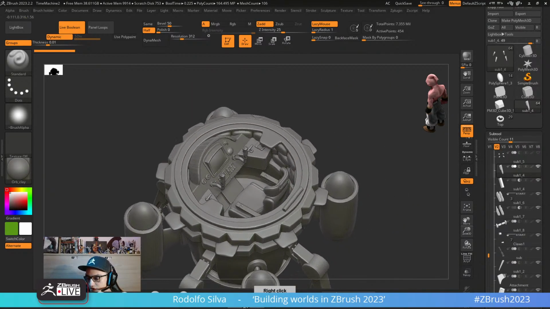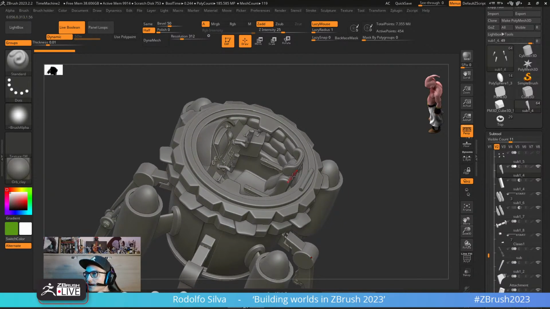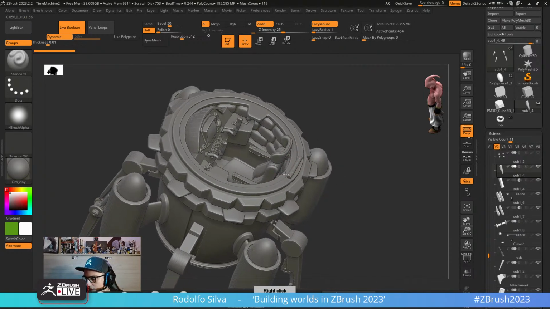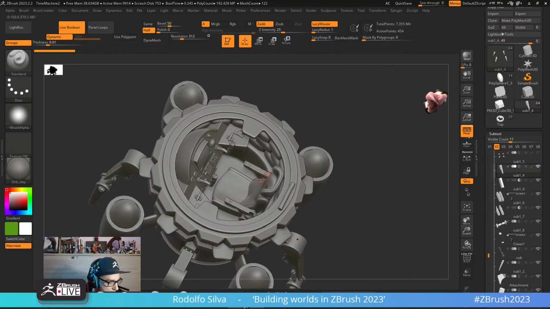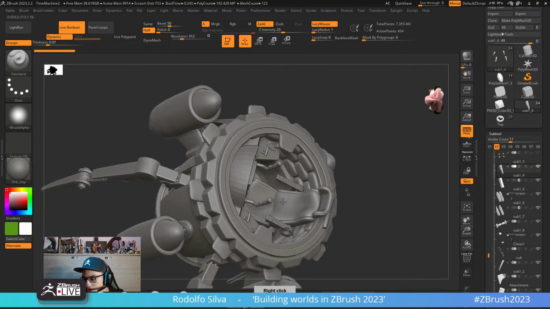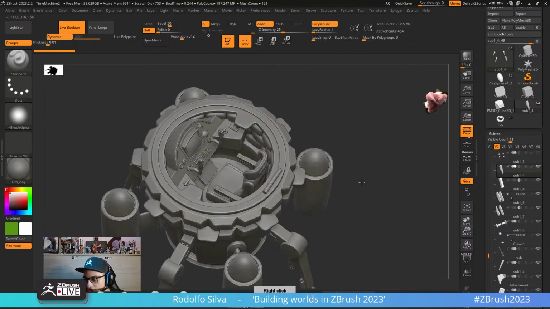But the cushion in the chair is going to be the main, let's say, center focus of this stream, because I have a couple of techniques to show you guys using panel loops and traditional sculpting techniques, but also some poly grouping magic happening over here.